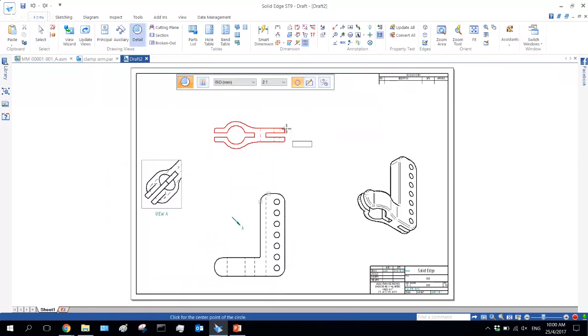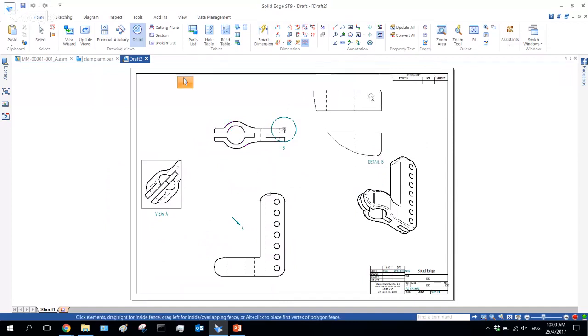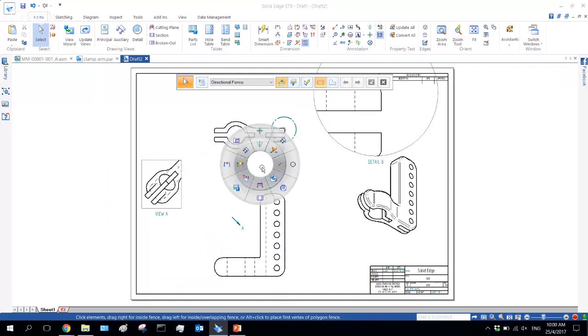Just select it and press it. You can choose the scale over here, or you can scroll your mouse. For example, I scroll over here, and okay, this is the detail view. As I said before, we already assigned the dimension in the 3D part, right? So actually, I don't want to do the work twice. So I just retrieve the dimension from there.